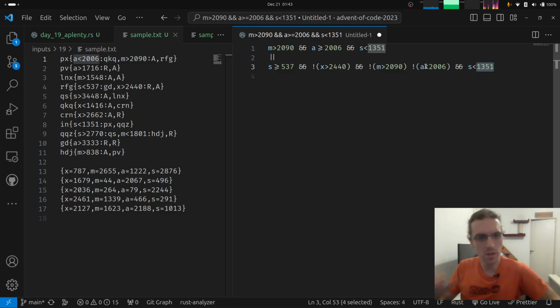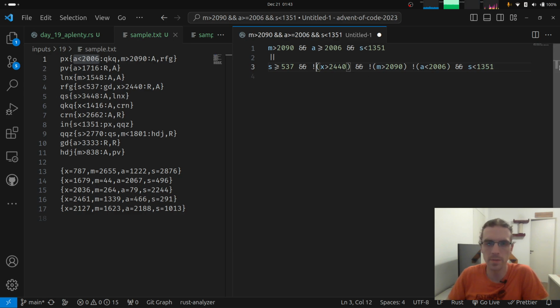I'm losing track of it, but let's actually rewrite all of this as positive conditions, because I'm getting dizzy. So this is greater than, this is the same as this. M more than this, not M more than this means M less than or equal to this, sure. Not A less than this means greater than, okay.